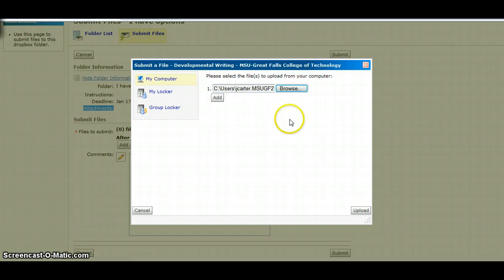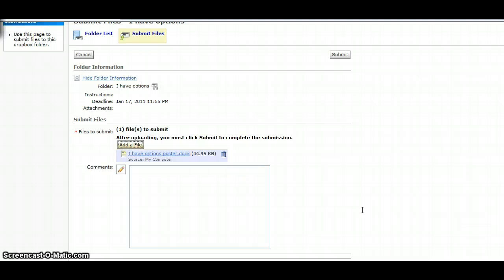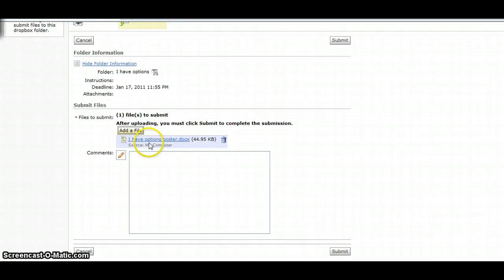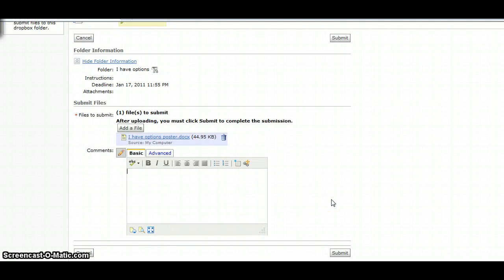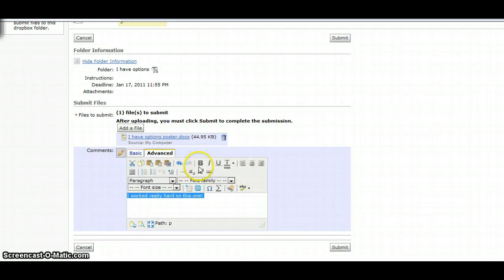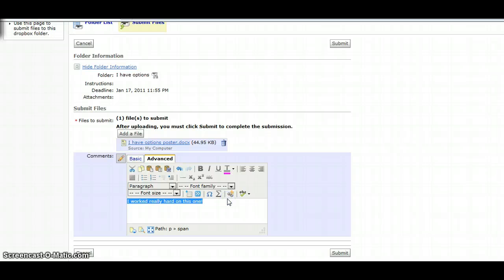If you had a second file to upload, for instance, you were uploading two different documents, you'd click Add and then browse to that file, and then go ahead and upload it from there. We don't. You can always remove a line, but make sure that your file name is still here. Click Upload. It'll take a moment to process, and when it processes, you can see that it says you've now included your file here. If you have any comments for your instructor at this point, you can go ahead and type them into the comments box. Just like you can everywhere else in D2L, you can make them a different color, you can format them, whatever you feel like doing.